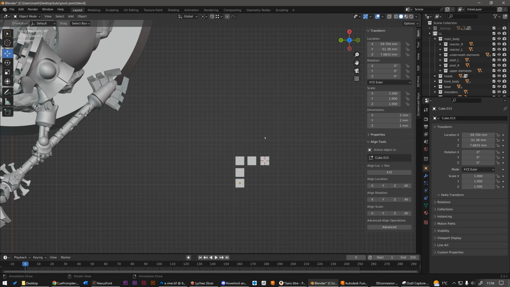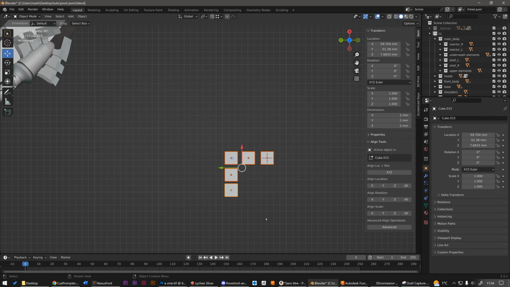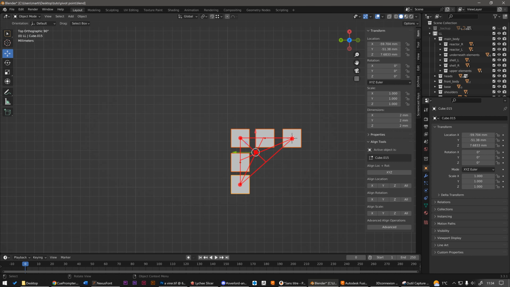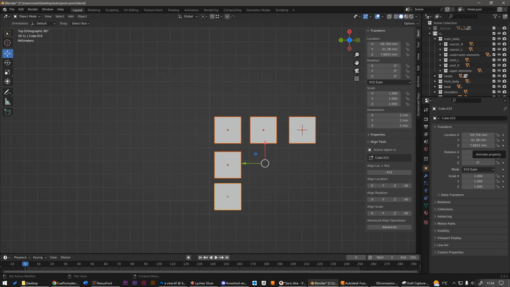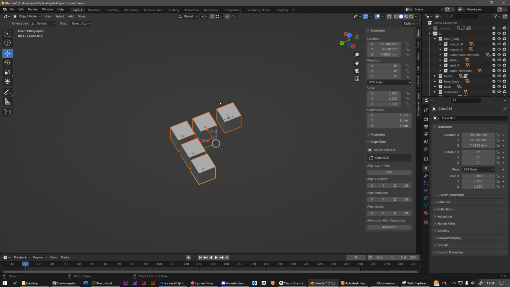Then I set the pivot point to median point to show you the difference. If I select the 5 cubes using median point mode, we can see that the pivot point is placed in the center of the shape created by the origins. So here a kind of triangle. If I switch to bounding box center, Blender will draw an invisible box that contains all the object's origins. And the pivot point will be placed at the center of this box, rather than the shape created by the origins. So it's a little bit different, and to be honest, very situational. I confess that I almost never use this mode.